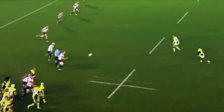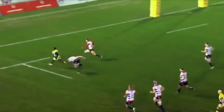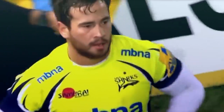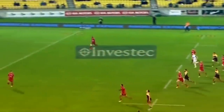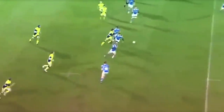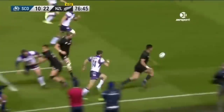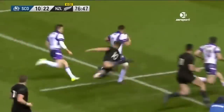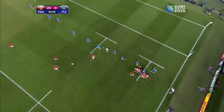Next, the chip. The chip in rugby, aside from being used for silky solo tries, is often used to beat blitz defences — either deterring them from wanting to blitz as hard by putting the ball behind them, or to have one of your teammates run onto it, gaining ground or scoring. This is the same reason people use grubber kicking. Grubbering is usually done for the same reasons as chipping, but you're kicking along the ground, kicking on the top of the ball to kick it into the ground. The grubber has the extra bonus of not allowing the opposition the opportunity to mark the ball, whilst also having the ball bouncing unpredictably as they scramble to stop the situation from spiralling out of control.